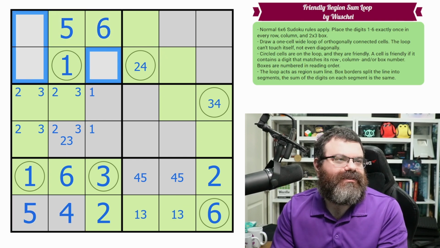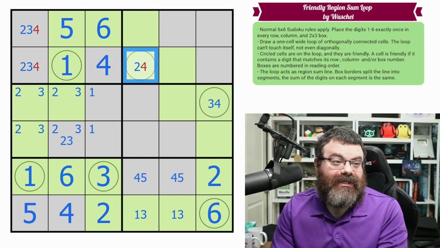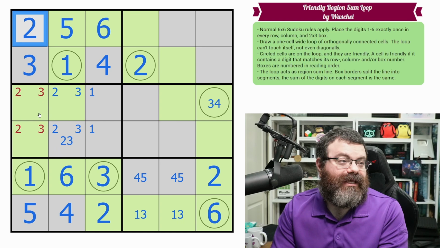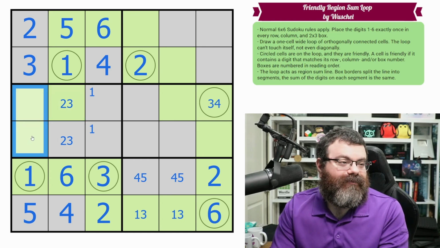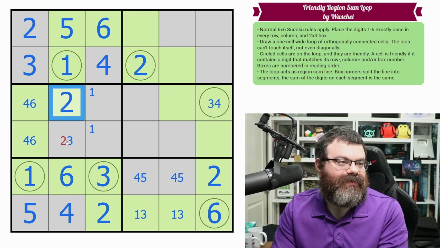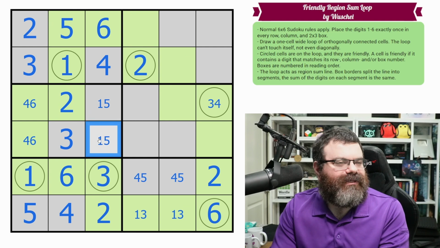This is a triple. This is 2, 3, 4. This ends up being the 4. So this ends up being 2. That seems restricted. That's 3 and 2. So this is our 2, 3 pair. We know what this pair is. This is 4, 6. That adds to 10. That means this has to be 2. That's 3. And this is 1, 5. All right, that's pretty good. I think there were a lot of ways to achieve that.